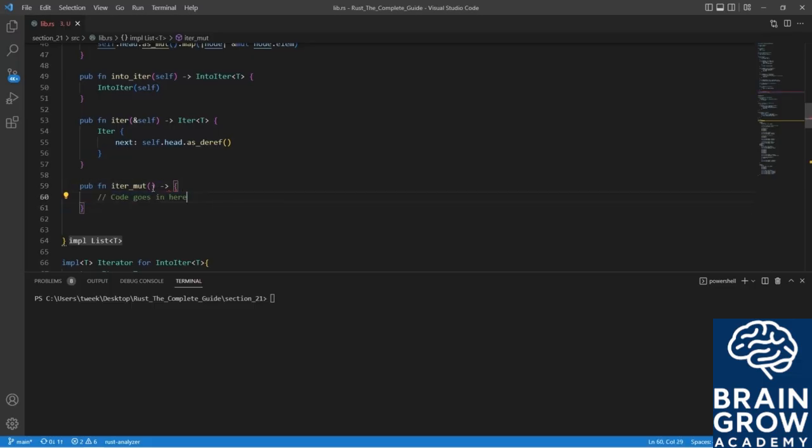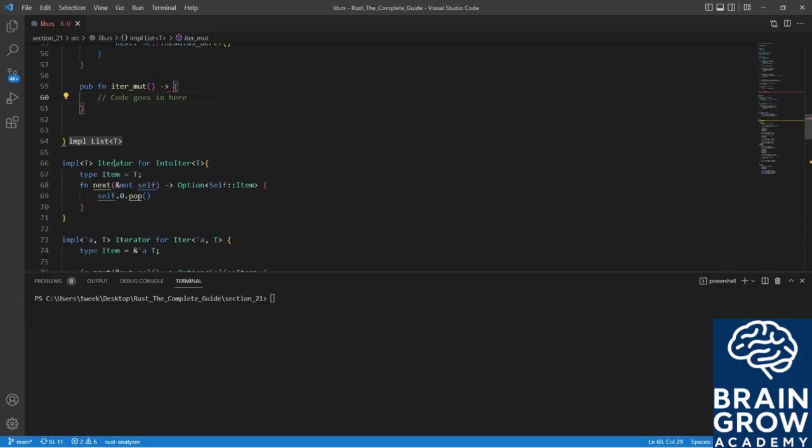Don't forget, you need to pass in a parameter here, a return type, and then add in your code down here, as well as creating your struct and then also implementing the iterator trait for IterMut. So take some time to give this a whirl, and then in the next lecture we will go over my solution.